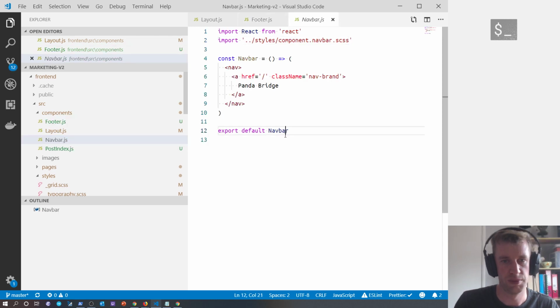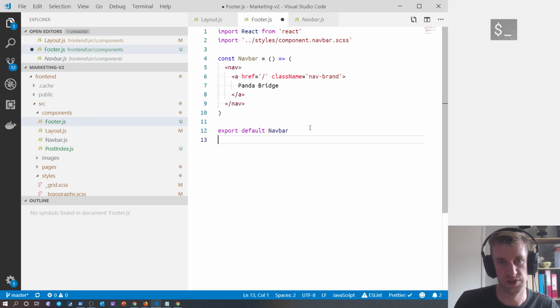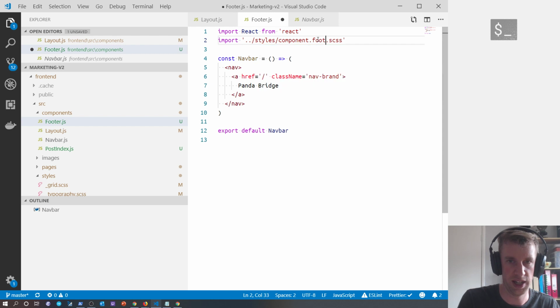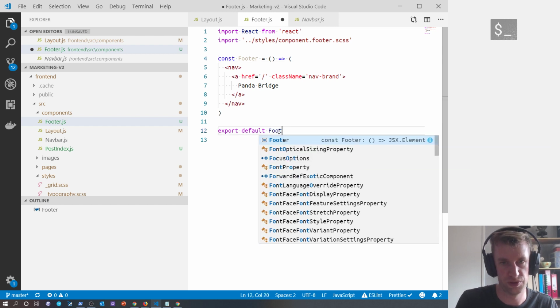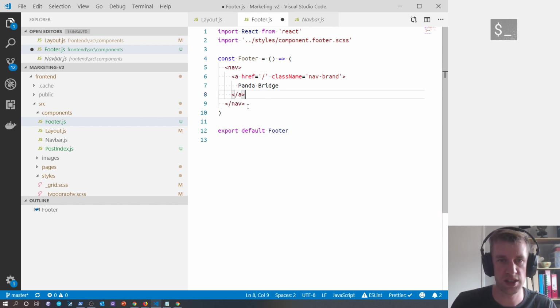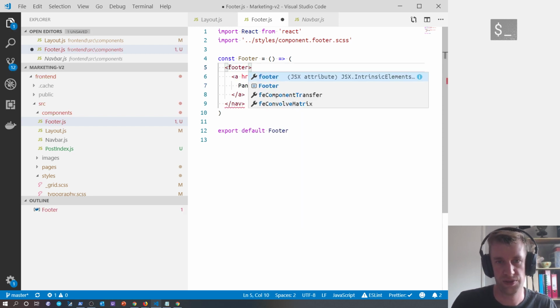Footer is going to be the same as the nav bar in terms of it's taken from React. We've got footer.css, we've got footer here, and we've got footer here. Perfect. This is going to be footer.